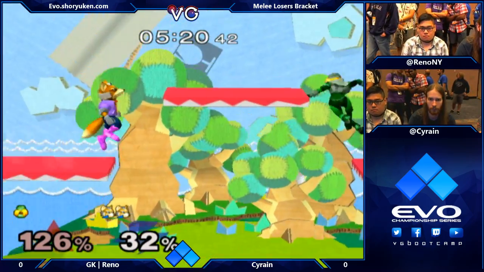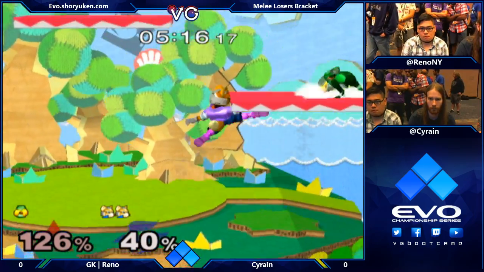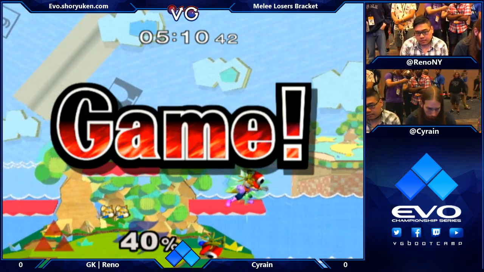Reno's just clinging on. This can be dangerous sometimes for Fox players when they just can't quite close this last stock out. Because you are Fox, especially against the Sheik, you can get gimped pretty easily. Oh, nice bait on that grab. And the up throw totally confirms that up smash. He got way inside his hurtbox with the second hit of up air. Or, did I say up smash? I meant up air. I have a problem saying up smash instead of up air sometimes. But regardless, Cyrain with a really solid two-stock game one versus Reno.